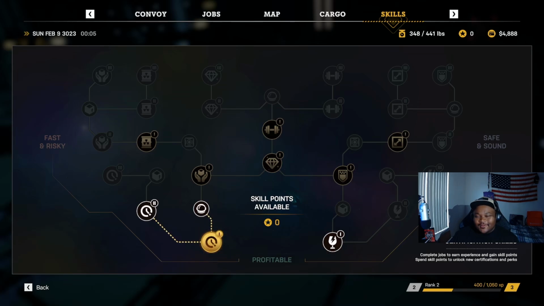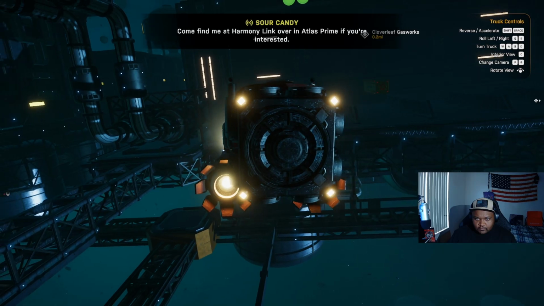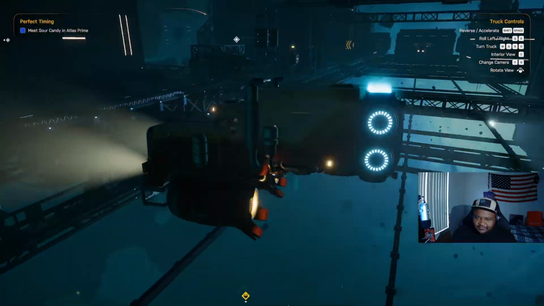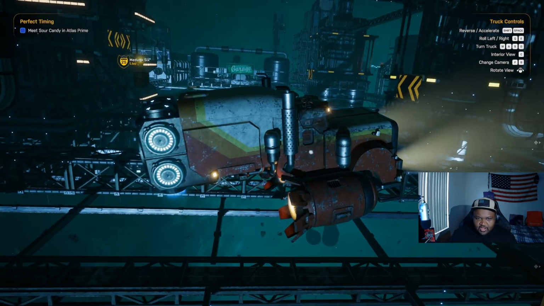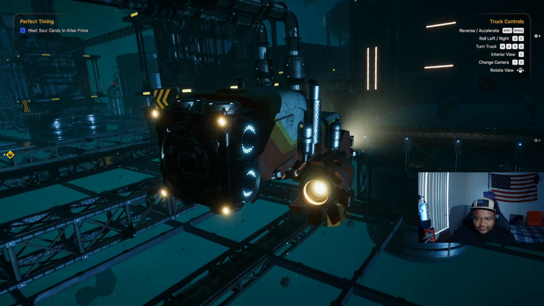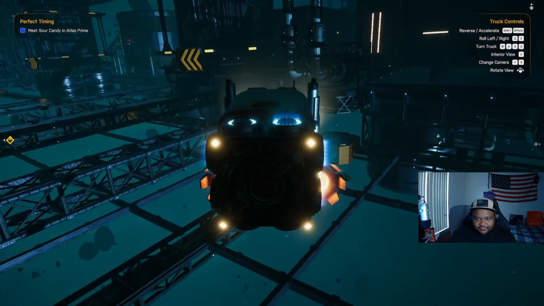All right, all good in the neighborhood. Come find me at Harmony Link over in Atlas Prime if you're interested. Okay, we gotta go back to Atlas Prime. Get this job. Oh shit. See what I'm talking about? I'm not the best at steering my ship right now.